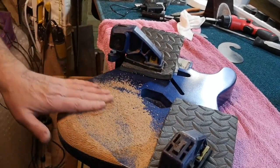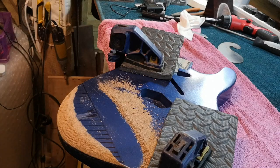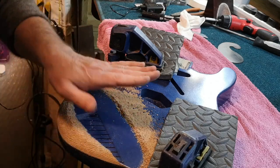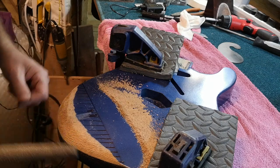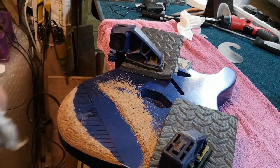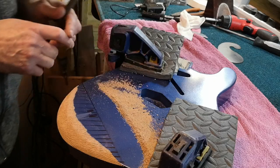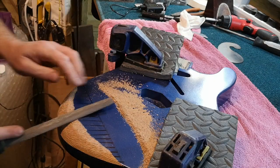So you can see that as we come up, it's a sort of touchy-feely game really, of figuring out, does that feel good? Is it too steep? Is it not coming down enough? And in a way, it doesn't really matter what conventional strats do or don't look like, so much as what's comfortable for the arm. The arm's going to sit on this curve here, and actually, to be honest, almost anything but a straight edge is comfortable.